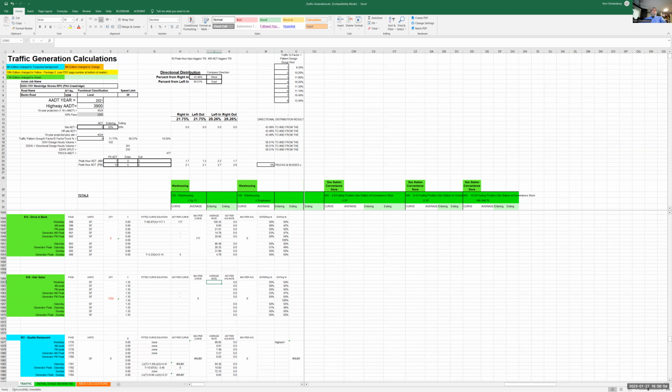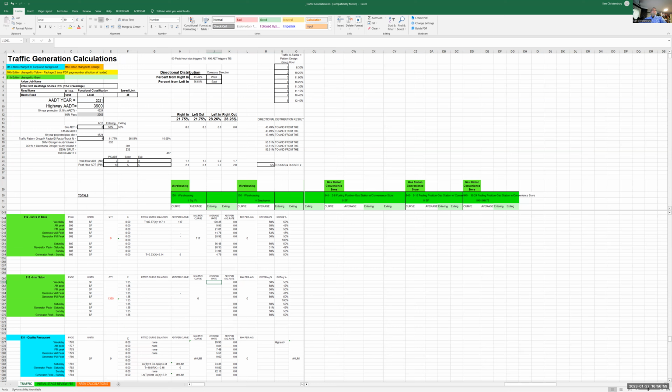So page 619 is the weekday peak hour of traffic. Oh, that's interesting. They only have peak hours. They have average rates for something, but they don't have an average rate for the whole day.